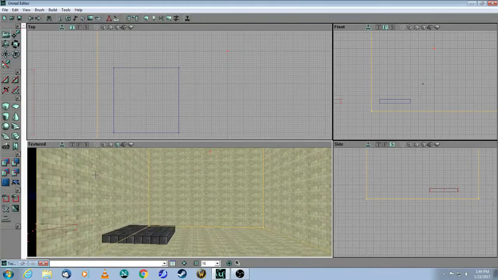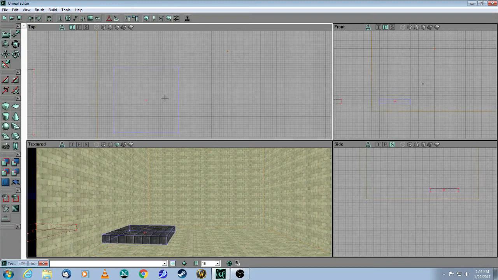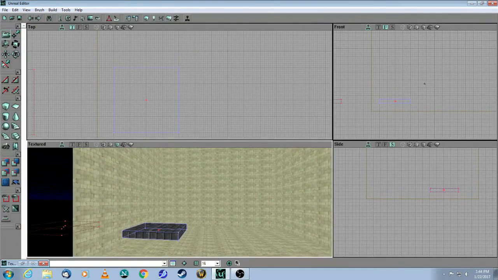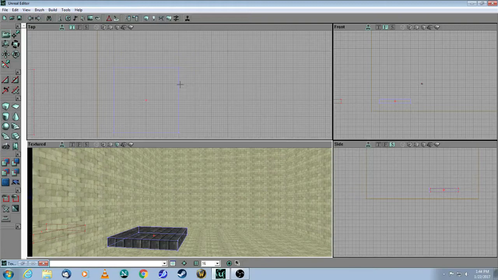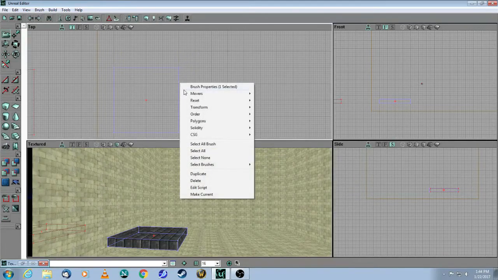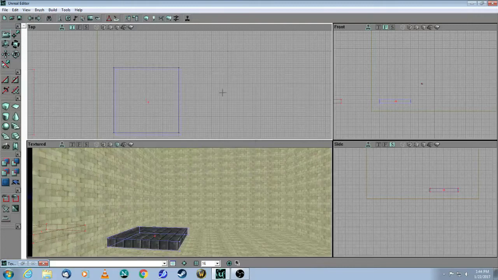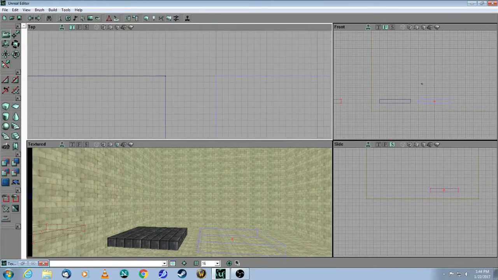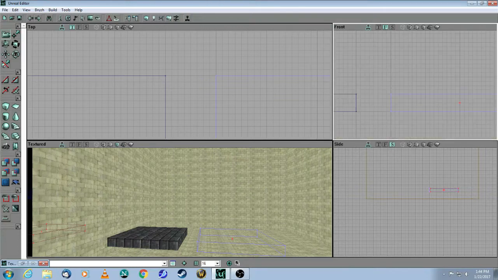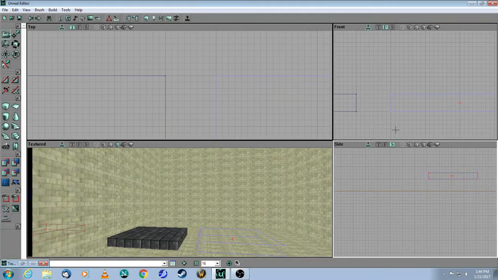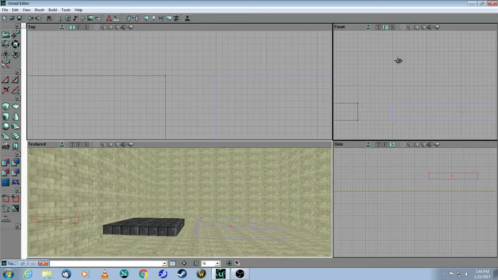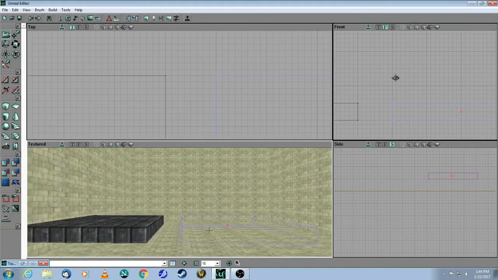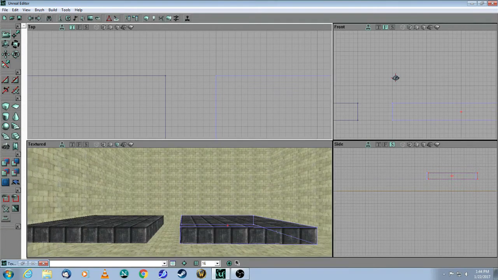So let me go back here now to this brush. And the easiest way to make another one, there's many ways to do this, but you could simply right click on the brush when it's selected and choose duplicate. And then you hold down the control key and the left mouse button to drag it over and put it into the spot that you want, and make sure in all the grid views that it's aligned. And now you can see that there is the second brush duplicated, which is also blue. And if I were to click on the build button, you would see it appear.